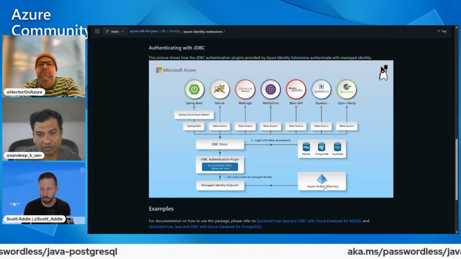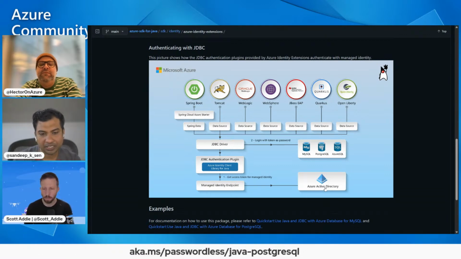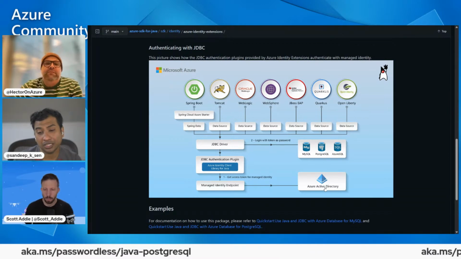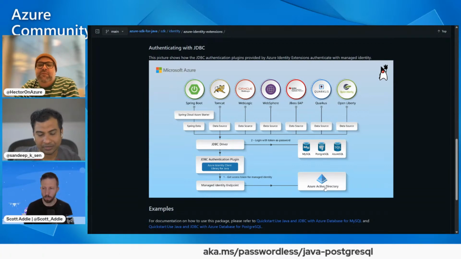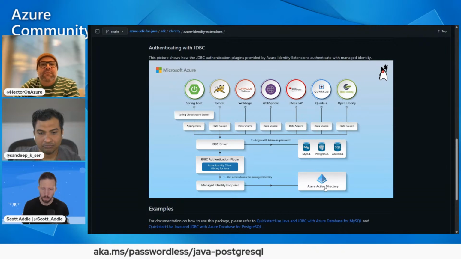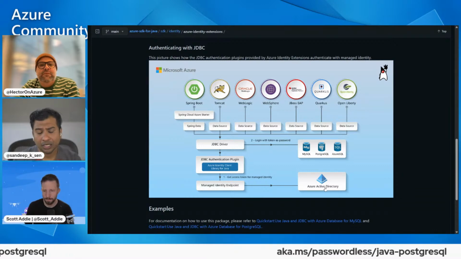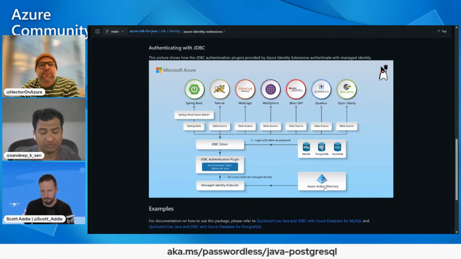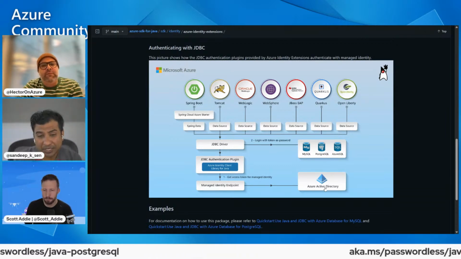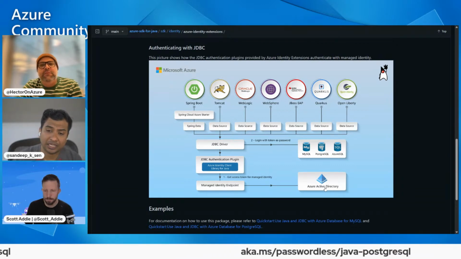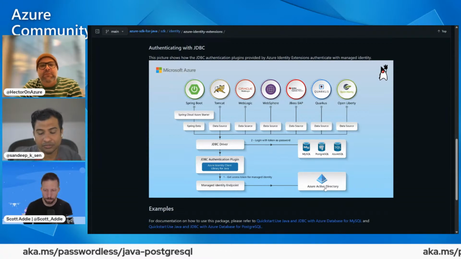Yep. And basically, what we are trying to show here is it's not only Azure products which have passwordless connections. We are slowly rolling it out to other open source products. Prime example, Postgres here, not owned by Microsoft, but we have a passwordless experience here as well. That too from your local, and definitely you can replicate when you push the same code up to your hosted application somewhere in Azure, you make no changes to this code, which will then, instead of picking Azure CLI credential, pick up managed identity credential and use the token as a password.